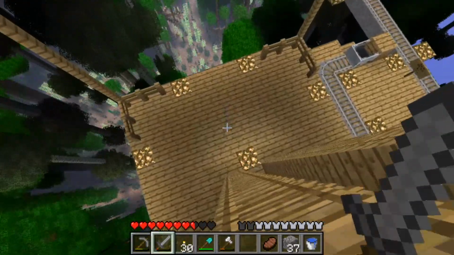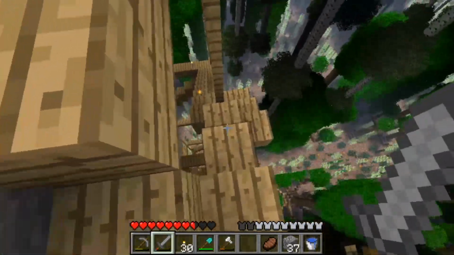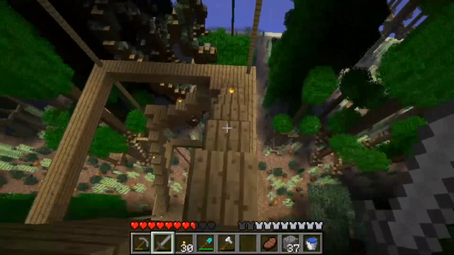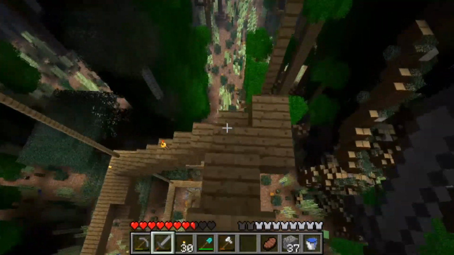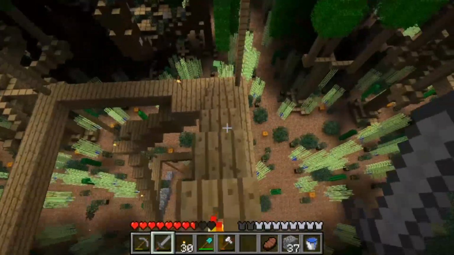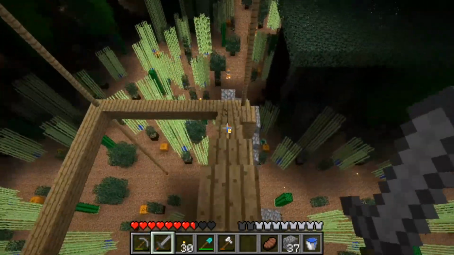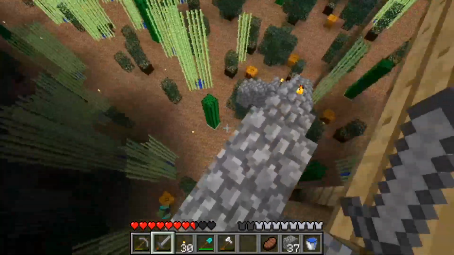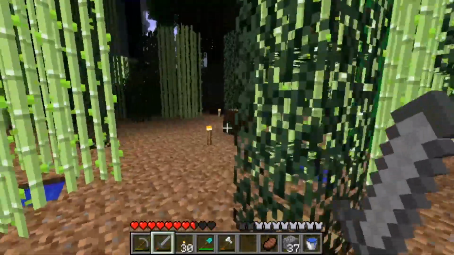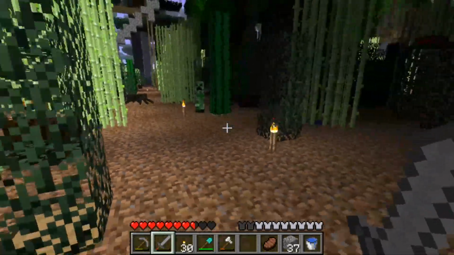So, let's head back down to the surface and see what will happen. Yeah, I need to make this a bit easier. Ow. A bit easier to get down. There's a lot of enemies all on fire. It all just happens to be right here. Alright. This spider doesn't know what he's doing. There's a creeper on the way.